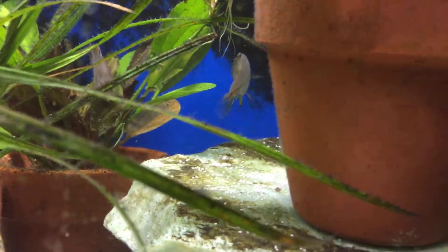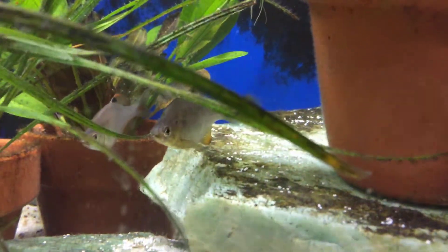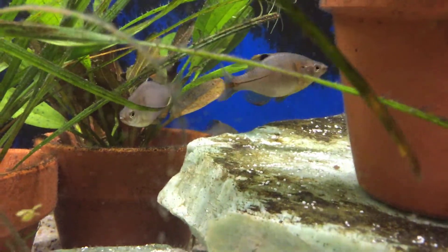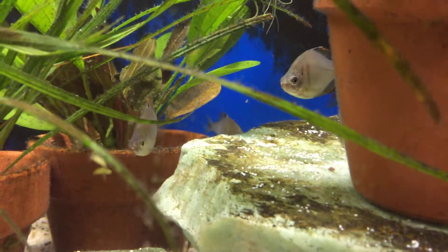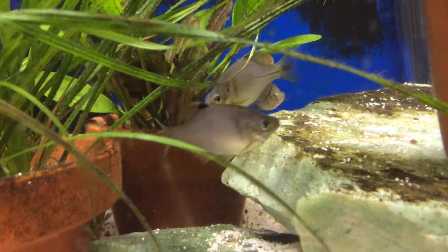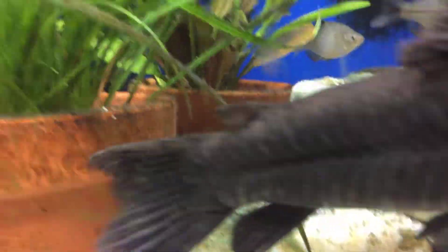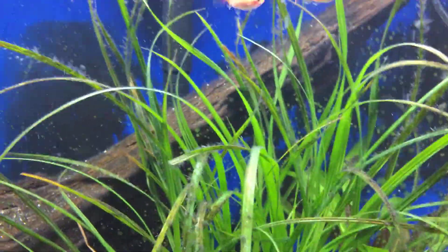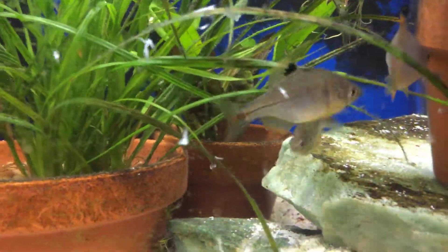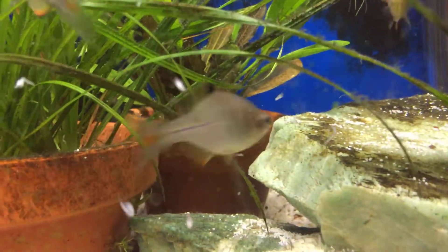Their purchase size from LiveAquaria is 1 to 2 inches, listed at $13.99 per fish — of course the more you buy, the cheaper they are. Their adult size is 3 to 3½ inches. I'm going to go ahead and drop in a mixture of some brine and spirulina and let them eat. That's what I've been doing — holding their food so they'd be up front and near me. So there you go. Those are bitterlings.